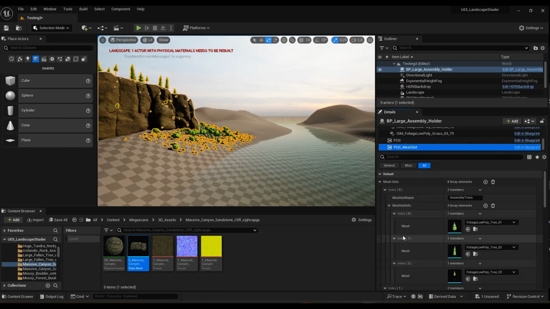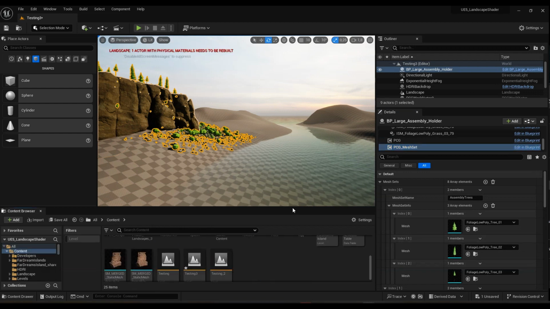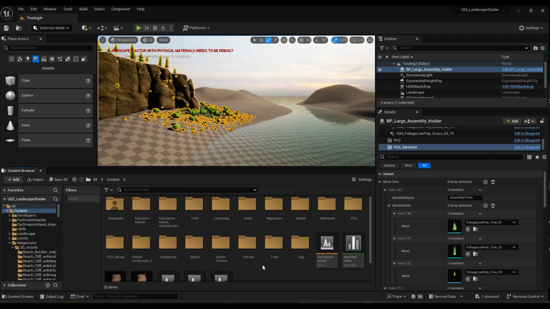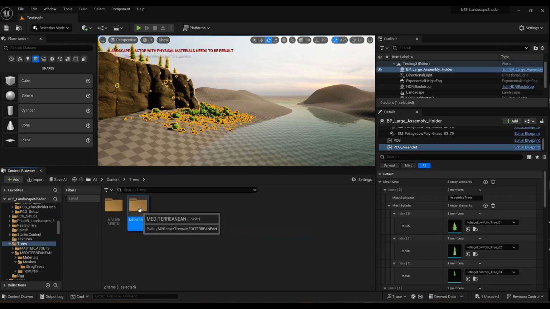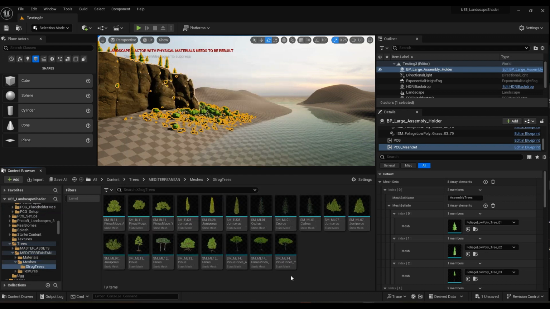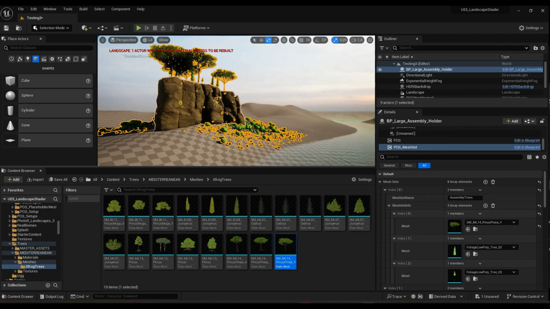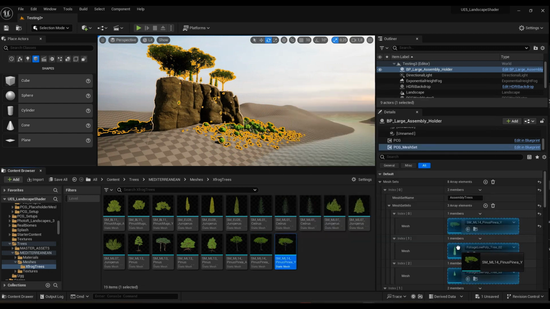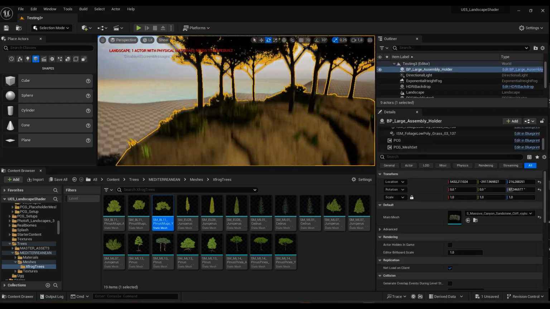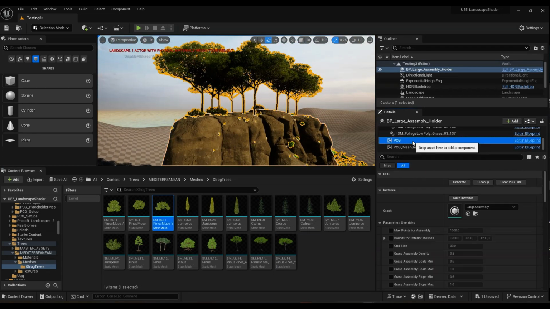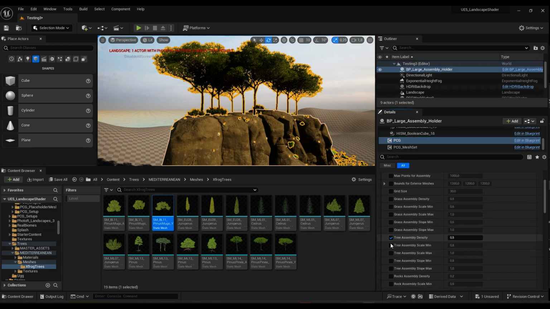So we'll head down to our PCG mesh set in the blueprint, and let's go to our asset pack and start by replacing some of these low poly assets. With these PCG tools, the systems really rely on the asset packs or custom assets the user puts into them. Obviously, the better looking your asset pack, the better looking the system will be. And we've gone for this Mediterranean tree pack, as it works really well and it has lots of nice subsurface scattering on by default.